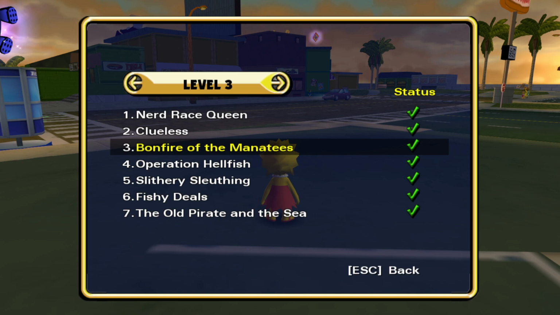Number 3, I don't remember what that is, but I know we can't do it. Believe me on that one. Operation Hellfish, I think that's a bus one. Or the Manatees one might be the Apu one. These names are not helpful. I don't know if I said this in the last episode on level 2, but these names do not help me remember the missions at all, I'm afraid.